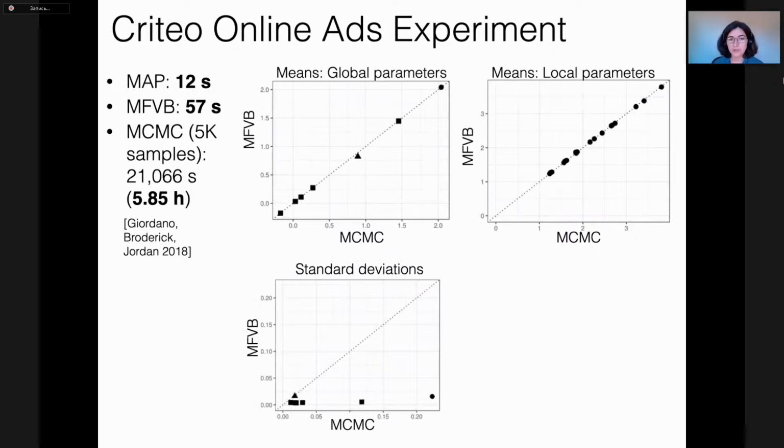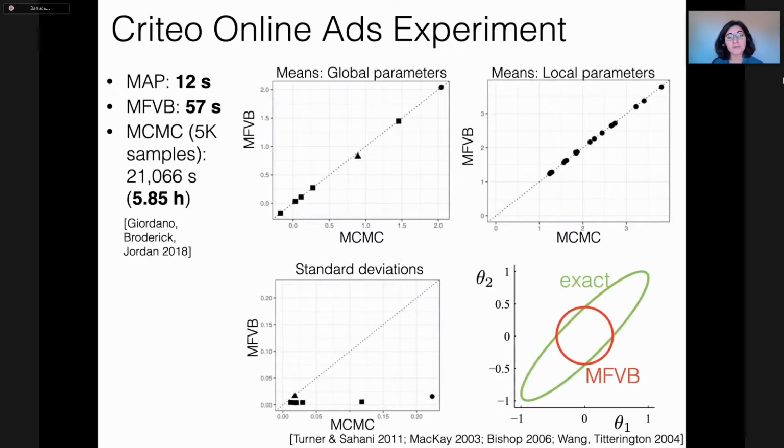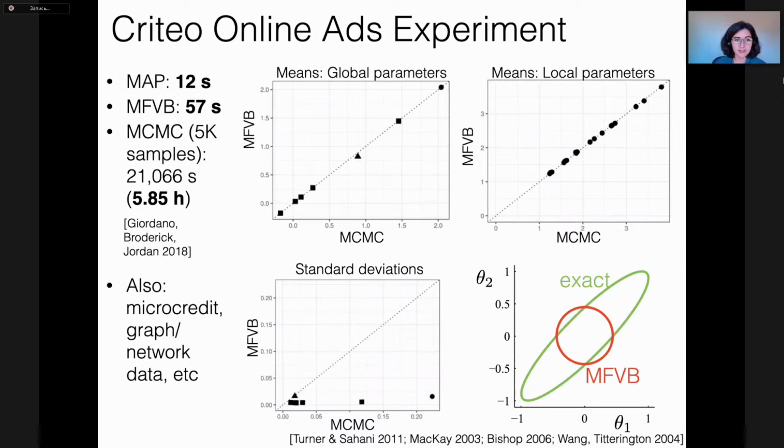And of course, there was this issue with standard deviations. And we saw that it wasn't just an issue of, oh, maybe there's a bug in my code and that's why we're seeing these issues. No, it's really fundamental, because we can see this even in theoretical cases where we know the exact mean field variational Bayes optimum. And so we know this isn't just a bug, this is a real thing that happens with mean field variational Bayes. And we saw that, in fact, this kind of motif happens in a lot of other areas, and that it's really not even just the standard deviations that can be wrong. In fact, the posterior means can be wrong as well, although that seems to be less common in practice.